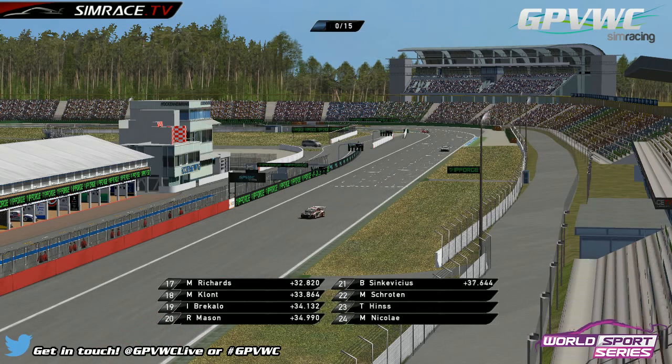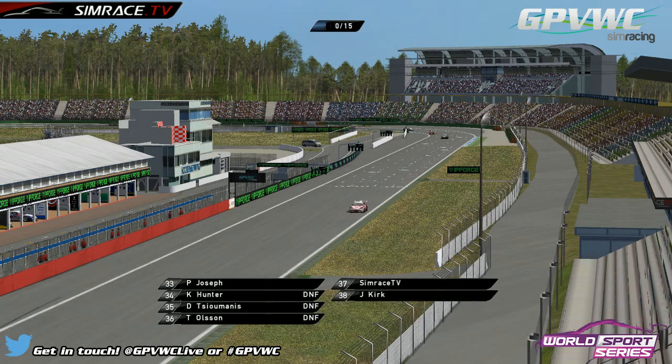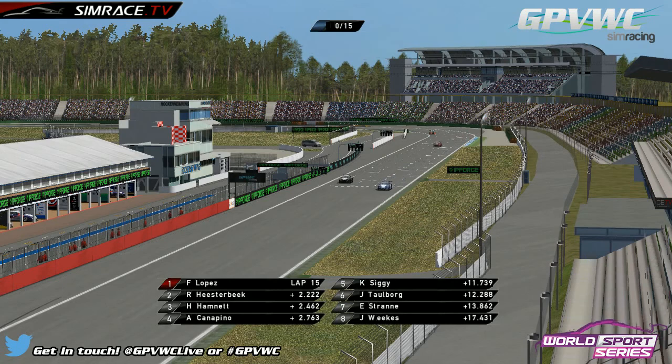They include Wernersen. We also have Brewster, who's usually a threat in reverse grid races. Richards, who's shown promise from time to time, but had a bit of a clumsy nightmare here. Clont for Lusitania. Bracalo for Triple 20. And Rob Mason, Brewster's teammate. Victor Silva isn't here today, but knowing him, he probably will still get pole position anyway.